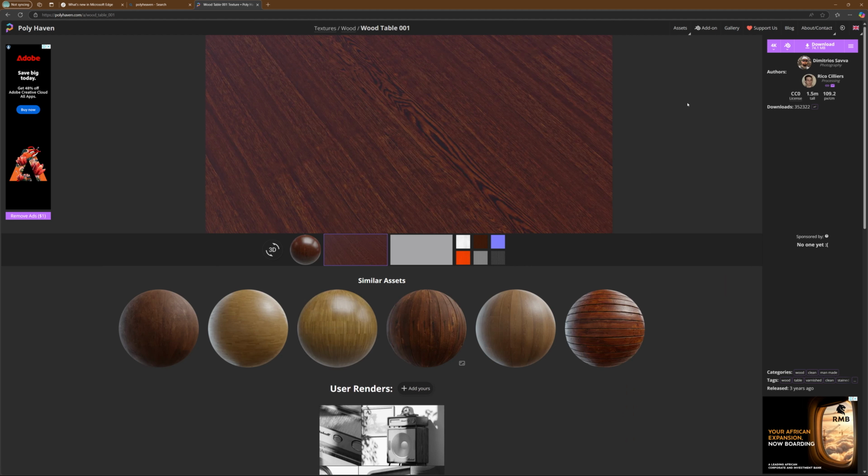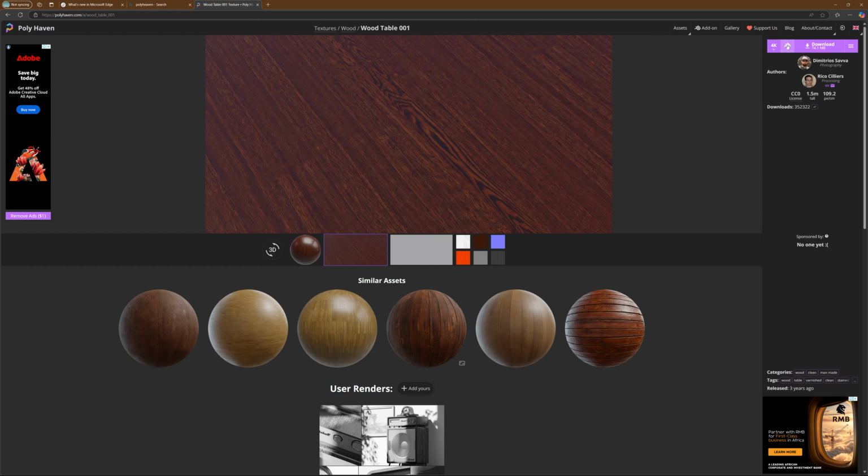When you click on that material, just select the resolution you want. I would suggest a 4K, so it's not too heavy, and then you can come to the format. I'll pick Blender, and basically when we pick Blender, it's just going to download a blend file for us and also include the textures in the folder as well. So this doesn't change anything, but yeah, I won't mind having a blend file.